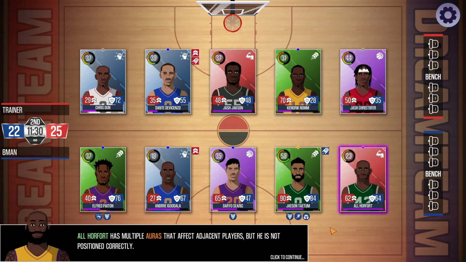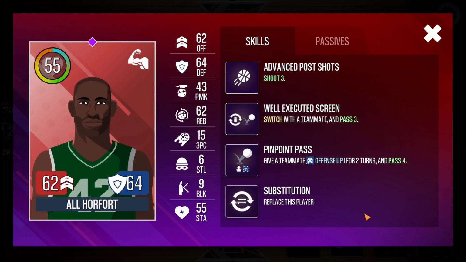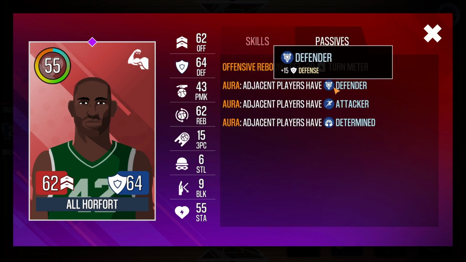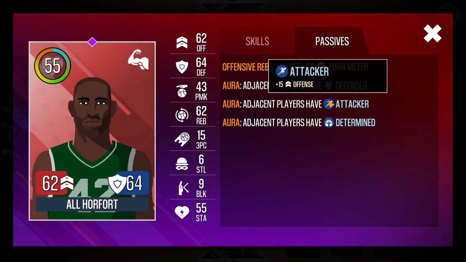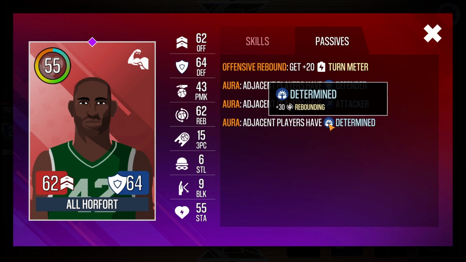Al Horford has multiple auras that affect adjacent players, but he's not positioned correctly. Try a switch so that we can position him to take full advantage of his auras. You can right-click any player to see all their skills and passive abilities. So let's take a look at his auras right here. The passives, adjacent players have Defender, which is plus 15 defense. Also plus 15 offense and plus 30 rebounding.